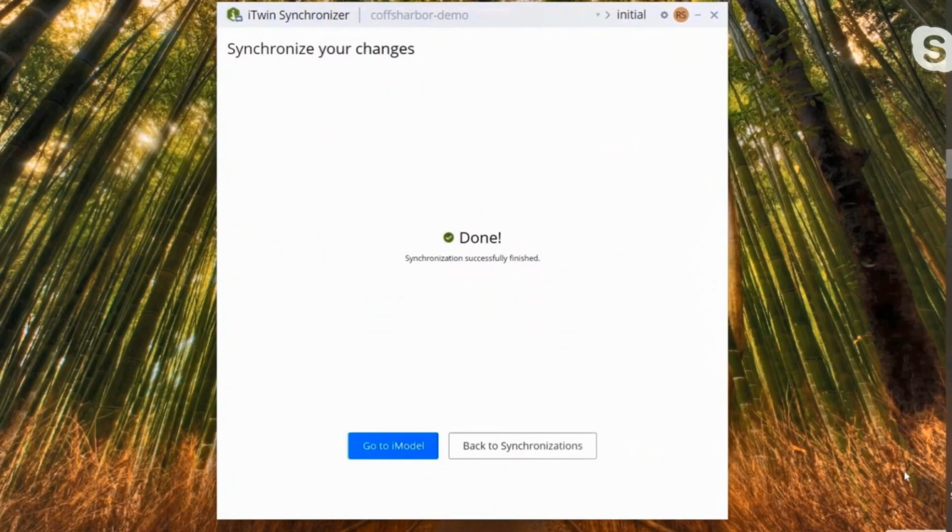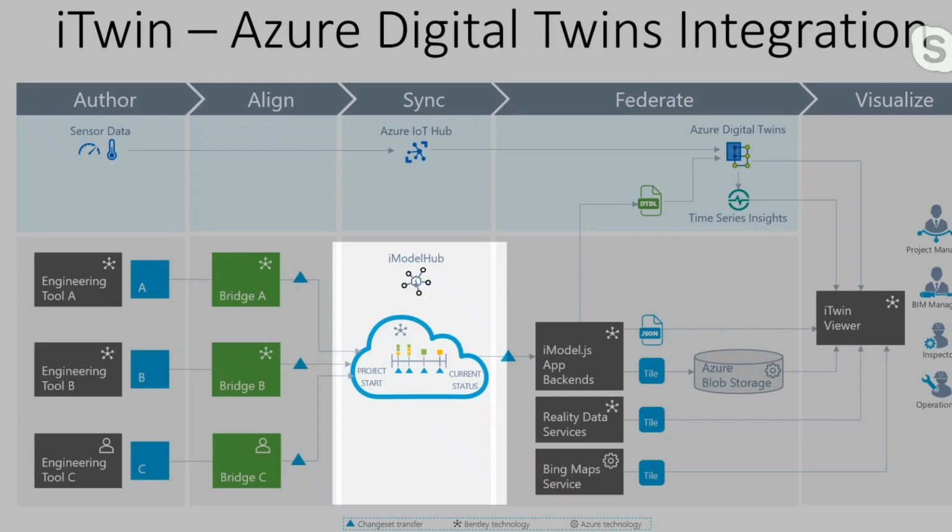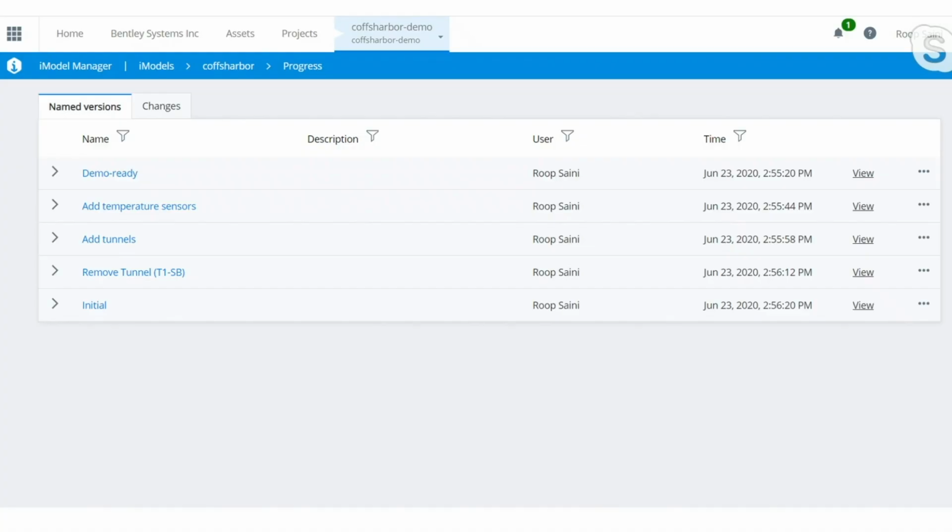Once you've got it, the data is transferred into a cloud service that we call iModel Hub. iModel Hub keeps track not just of the data, but of all the changes that went into that data, so it is a full historical record of every change. For our developers in the audience, think of it as GitHub for infrastructure data, right? You can use this to track all of the changes and who made them and when they made them. And here's a screenshot of our portal that's showing it.